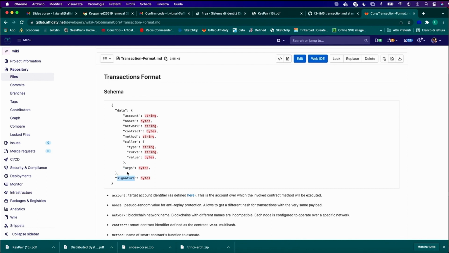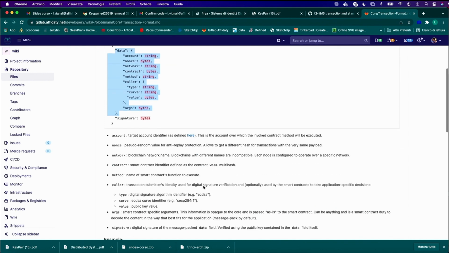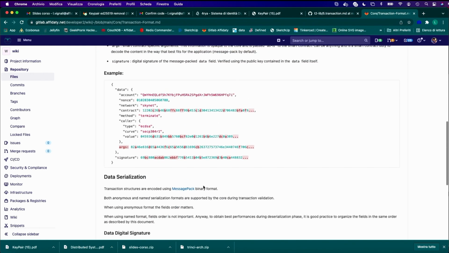Finally, the signature. What I want you to see is that data and signature are the only two real arguments, because data is an aggregate of information. Signature is done on all the data, because of reasons of recursion. Because if I have the data and I sign it, I've contaminated the hash and I have to start again. So if I separate them in this way, this signature is only valid for this group of arguments.